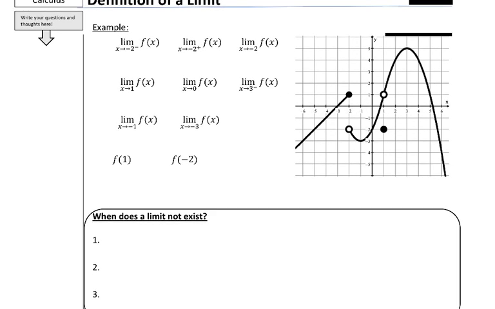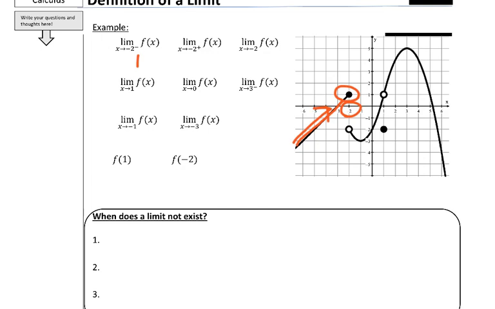All right, so let's look at the first one here. It says we're going to find the limit as x approaches negative 2 of f of x, and this is the function f of x. Now I see that little minus sign, so I'm coming from the left, okay? So here's where x is negative 2, and if I approach it from the left side, so I'm coming from this side, what value is it trying to get to? Well, if I keep going here, it's trying to get to a value of 1. So this is equal to 1.